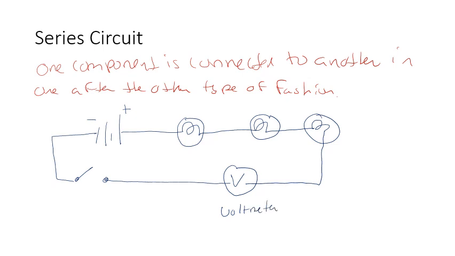So again, if we finger trace and ask ourselves a question: if I turn this switch on, will light bulb A turn on? Will light bulb B turn on? Will light bulb C turn on? Or will one turn on and the others won't? Well, if we turn our switch on and follow the path of electrons, we see that the electron is going to pass through our voltmeter, so we'll be able to measure the voltage. It passes through this light bulb, this light bulb, and the first light bulb, and goes back to the positive. So this switch here is a master switch. It controls current to the whole circuit. Therefore, this switch will control if light bulbs A, B, and C light on. That's in a series circuit.